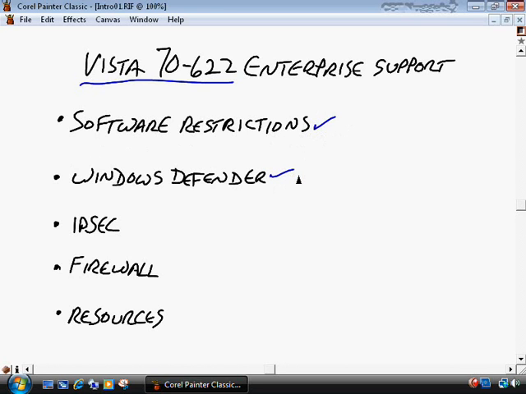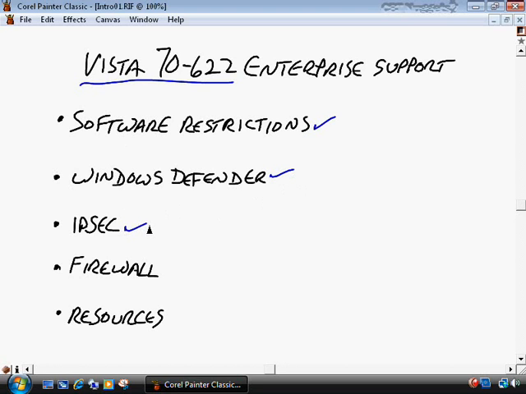We also have Windows Defender that appears on just about every Windows system nowadays, but this is also a pretty good built-in software product. It's actually something that Microsoft bought from another company. They took over another company to get the functionality within Windows Defender, and it does a pretty good job of protecting you against malware.